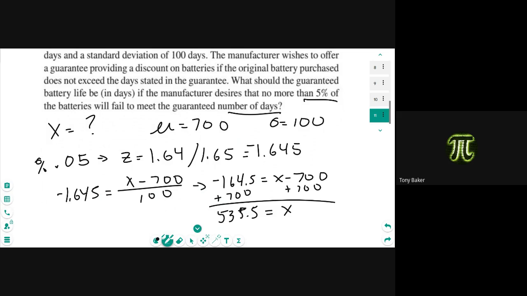So how many hours would you tell me that the battery is going to last? Or yeah, sorry, this is days. So how many days? I would go down. I'd say 535. But honestly, if somebody's giving you a warranty, are they really going to say 535 days? They're going to say probably 500 or a year and a half. They're going to make it a lot easier than that. So I probably would say 500 days, and nobody's going to bring them back because I know it's not going to happen.